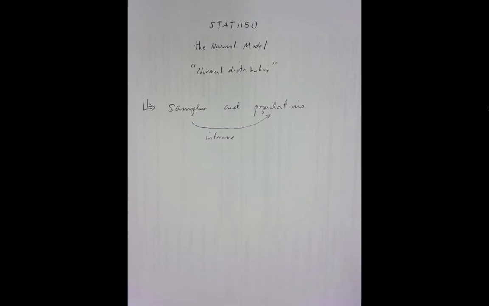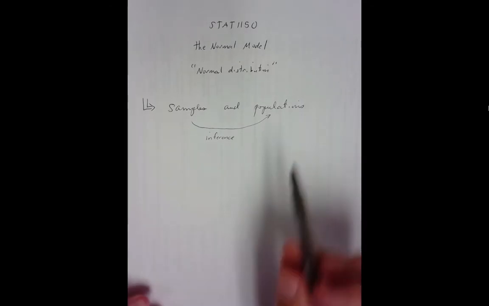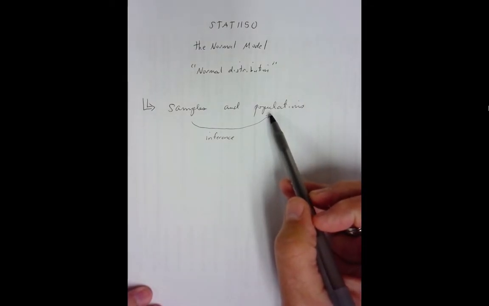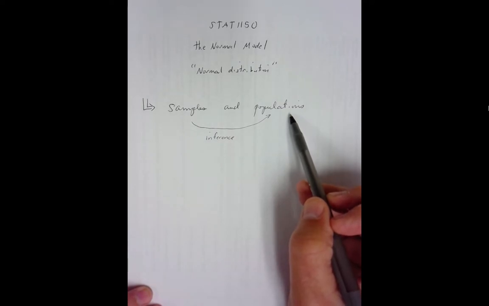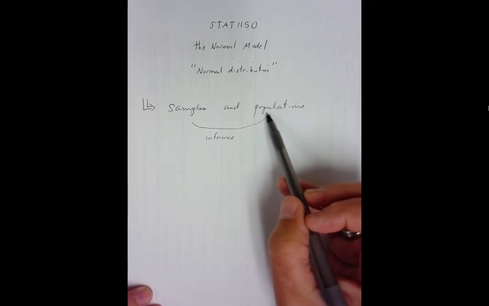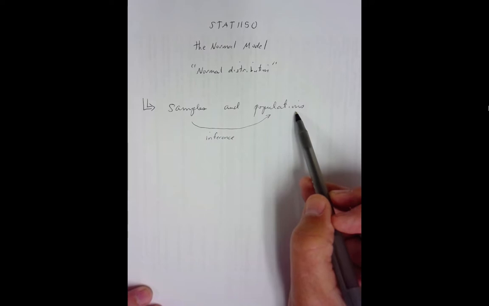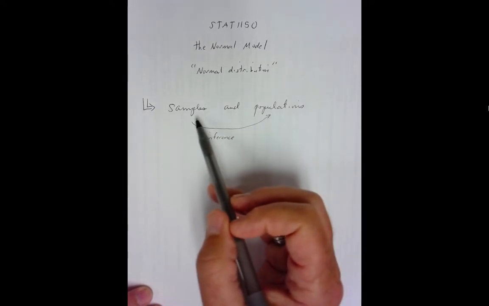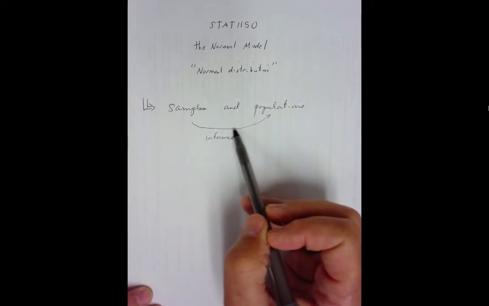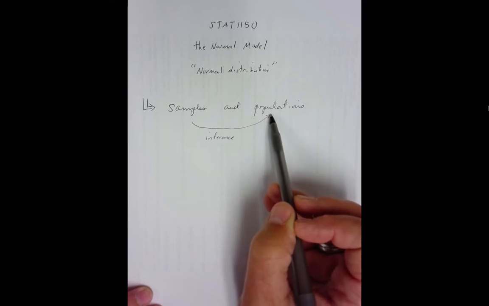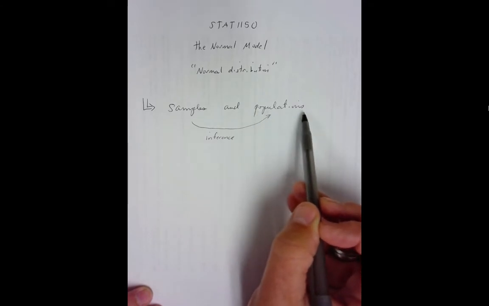Now we do this all the time before we elect a president, when we're trying to determine how people are going to vote and predict a winner. The population would be all people who are going to vote. You can't get all that information because there are too many. So polling agencies go out and take a sample and use these measurements to make an estimate of how the entire population is going to vote.